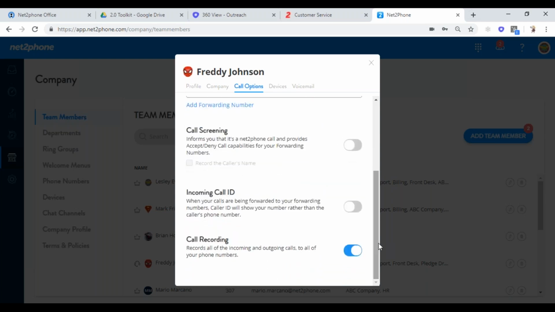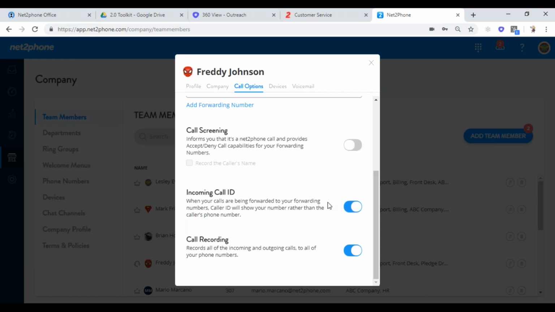So a lot of our administrators will ask, what's the difference between call screening and incoming call ID? This is something that as an administrator you might want to know. So if you're forwarding calls to people's cell phones, there's a few things that they want to do. They'll say that I don't know if it's a company call or a personal call. So there's two things you can do. You can do incoming caller ID, which means they're going to push the main company number or your number to your cell phone. So whenever you see your company number come across, you know it's a company call. But you will not see the caller ID of the person calling into you. You only see your company number.